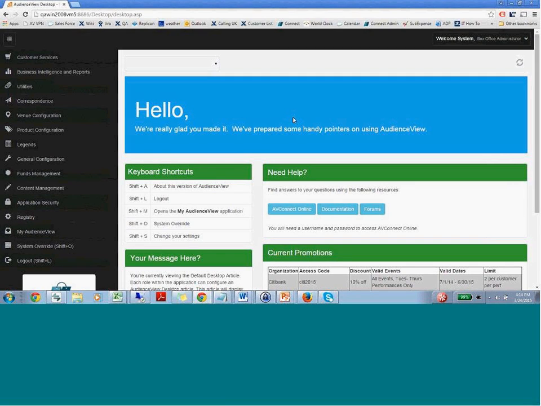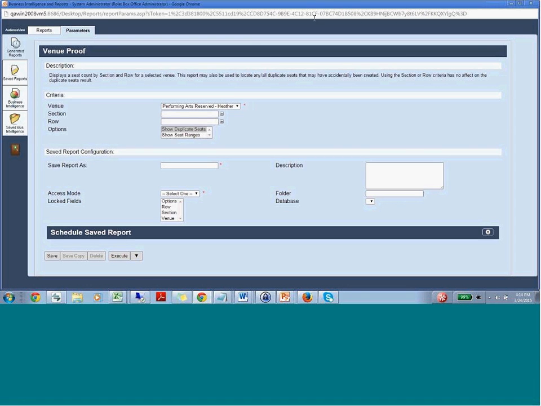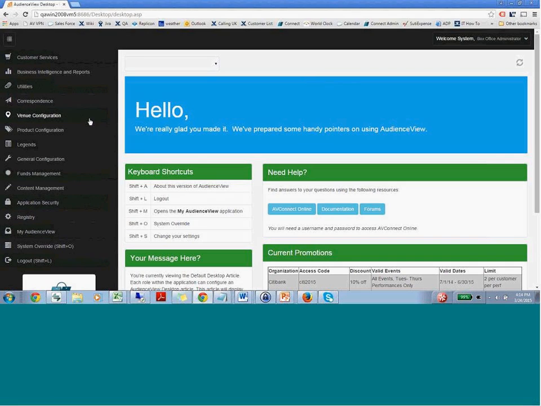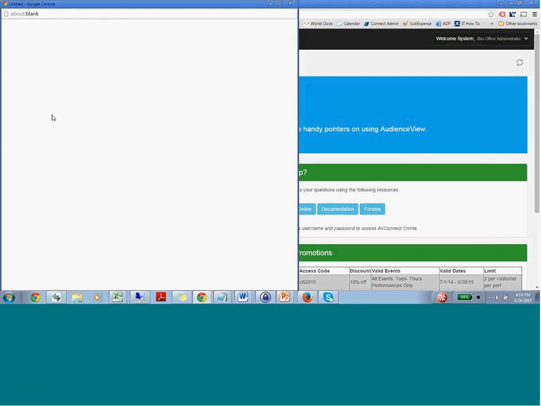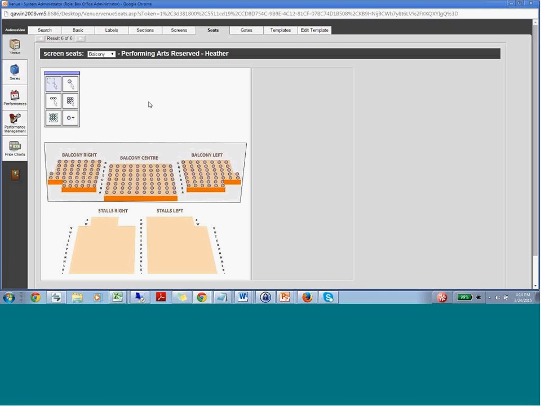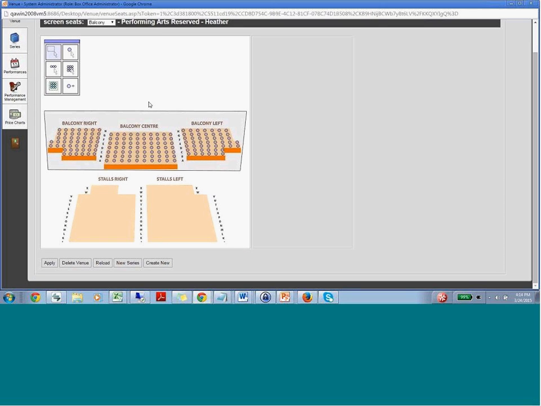So a very simple, easy change, a very simple error to make when you build your venue, but it makes a big difference in how best available works, especially if you are getting well sold out and you notice that people are getting these errors. A venue proof report is something that I would always check when I build a brand new venue, and I'm just going to check it periodically as well when I'm putting new events on sale in that venue.